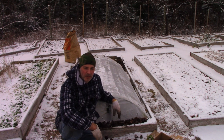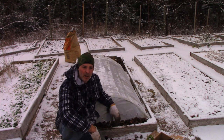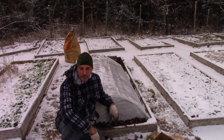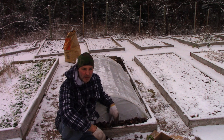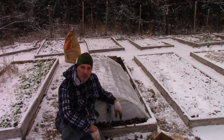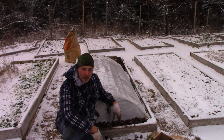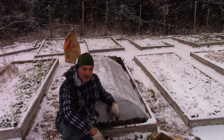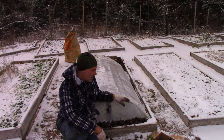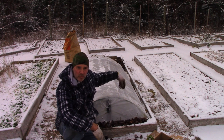So you have to do something. Either you could leave carrots in the ground, just covered with a bunch of hay or something like this all winter, and they'll stay fine. But if you just leave them uncovered, they will not keep. Anyway, this is one trick for storing them all winter long. It's really nice because whenever you want fresh produce, you can come out to your garden and get it. One trick, you have to keep a broom out in your garden, and whenever you get a good snow, you've got to come out and brush it off.